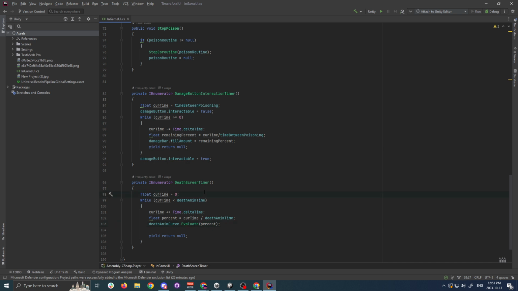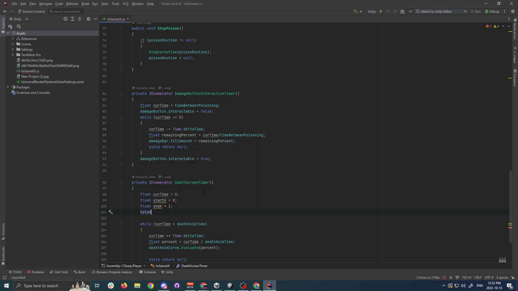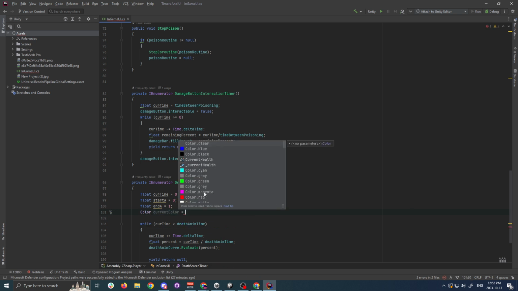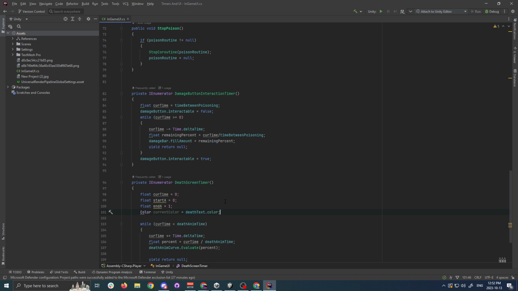So at the top here, let's create a float start alpha, which is 0, and a float end alpha, which is 1, and then let's create a color called current color. We're going to set it equal to death text dot color, so we're starting at this color.